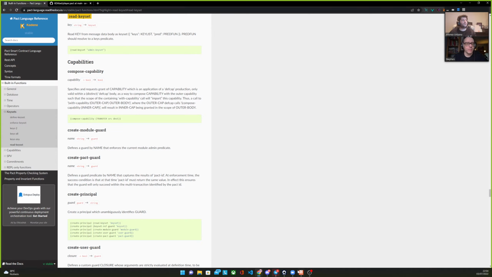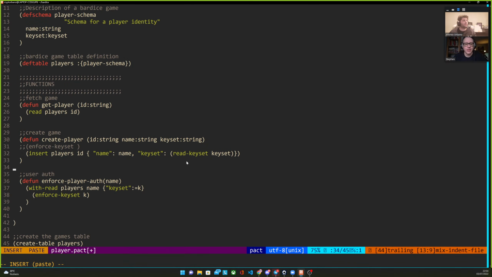So we can go back to the code. Read-keyset is just string to keyset. It's no big deal. Nice and easy. It takes your string and it pops out a keyset, and then it inserts it into the DB. And now you actually exist in the table. So Afonso, you exist. This is amazing. And then we've got a function we're going to use next time.